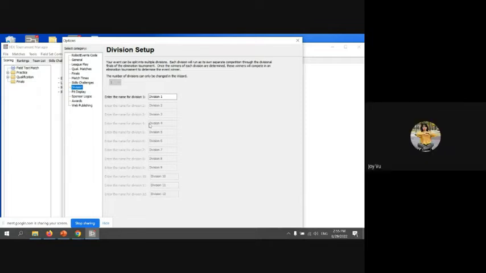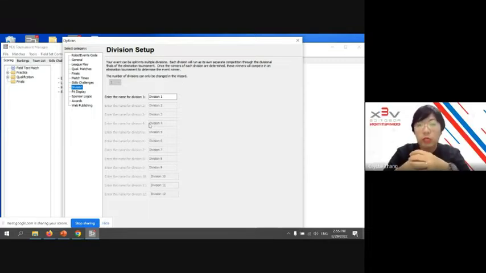But later, like when you need to choose the winner, do they compete each other among different divisions? Yes, in the VEX world it is. In the VEX world, they have a different rule. They have a different setup for all the division champions will compete together for the world champion.